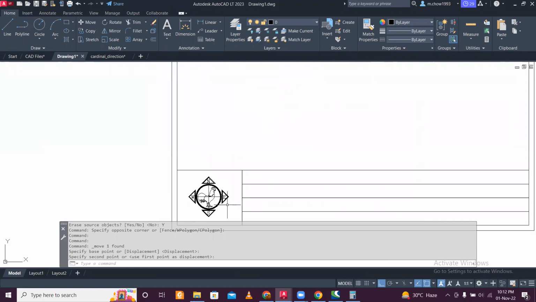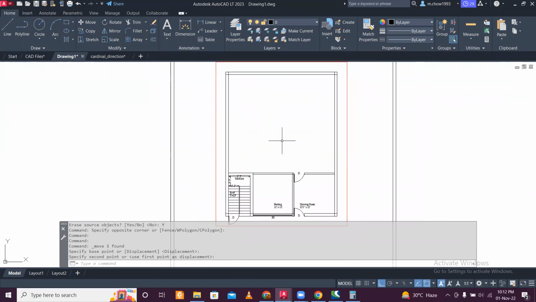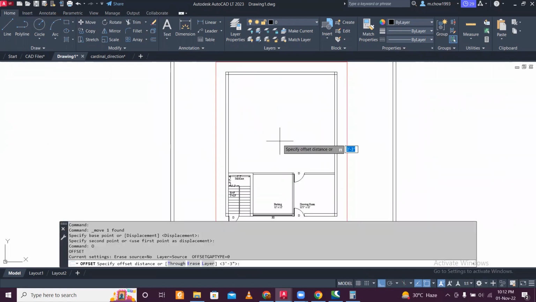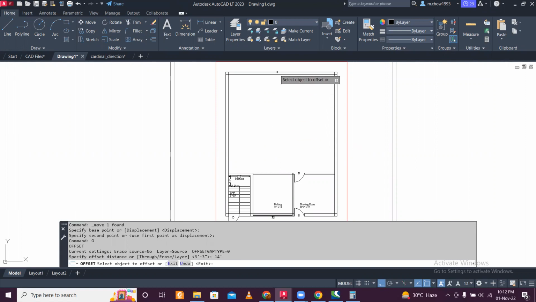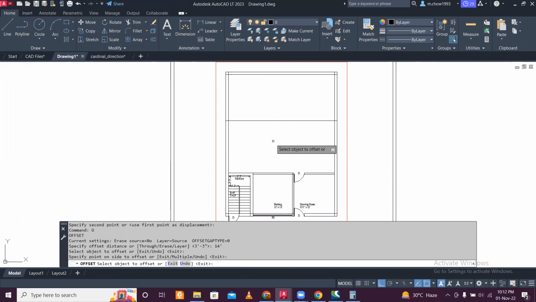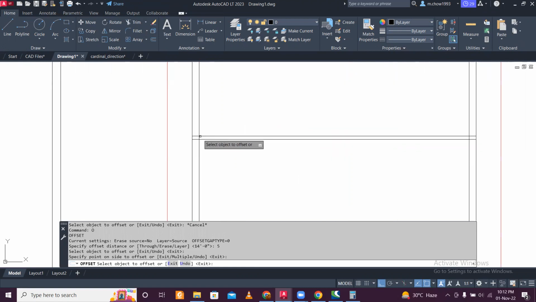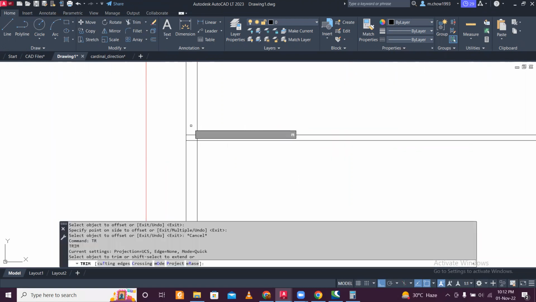Now you can observe that we can give some bedrooms. So for the bedroom, let's take 13 or 14 feet offset from this side and 5 inches wall. Okay, 5 inches wall and then TR enter.